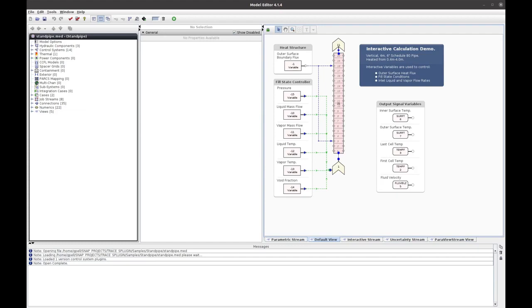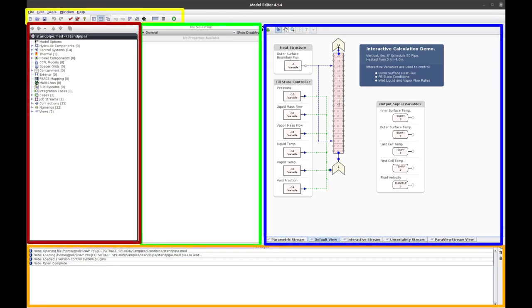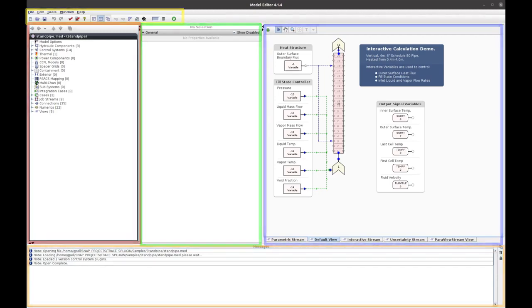The Model Editor is the primary user interface for Snap and is responsible for the development and modification of simulation models, as well as the submission of those models to a calculation server for execution through job streams, a topic we will discuss later. This editor allows the user to more easily navigate their input files by providing four main windows and a toolbar. Each window has a specific purpose that allows a user to more efficiently navigate the model.